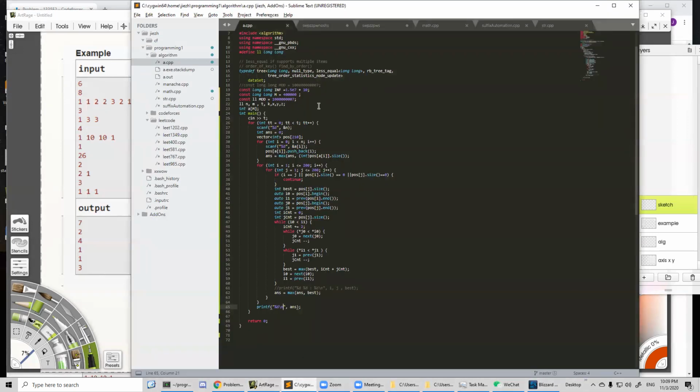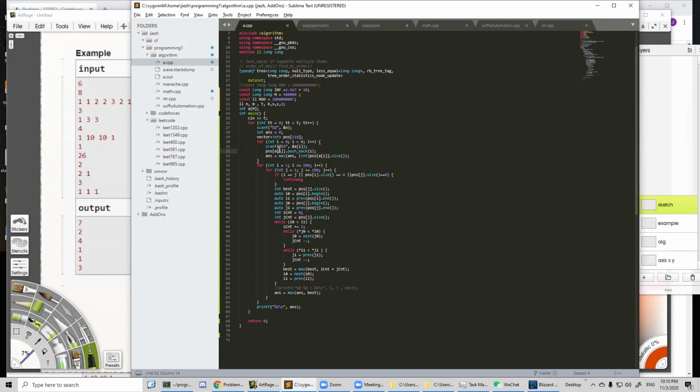So let's look at the code here. So first, we are going to read the number of the test cases and read n. And this is where we save the best result. And this is where we read all those numbers. And for each number, we are going to record its position, right?